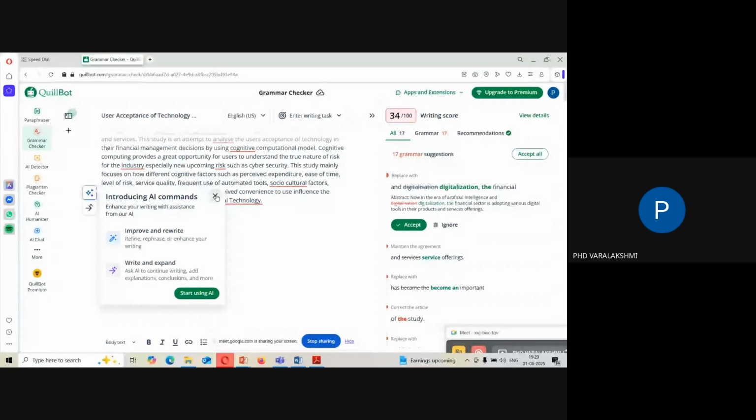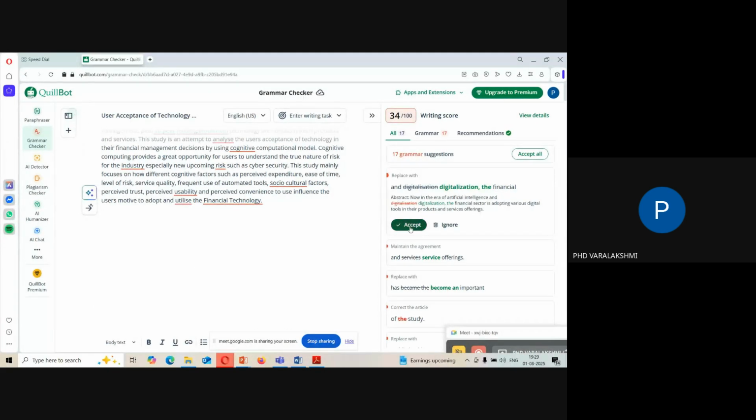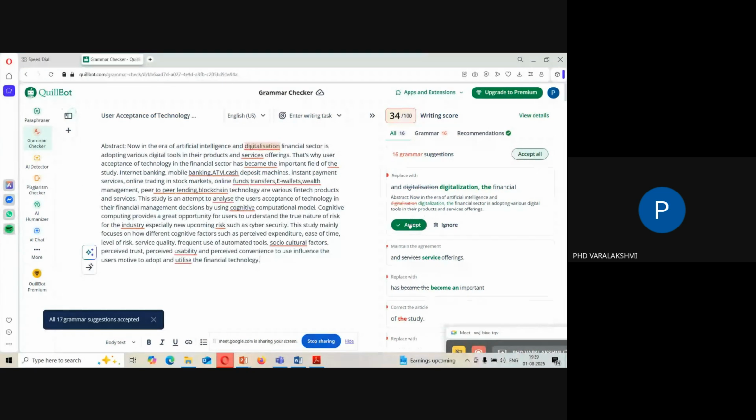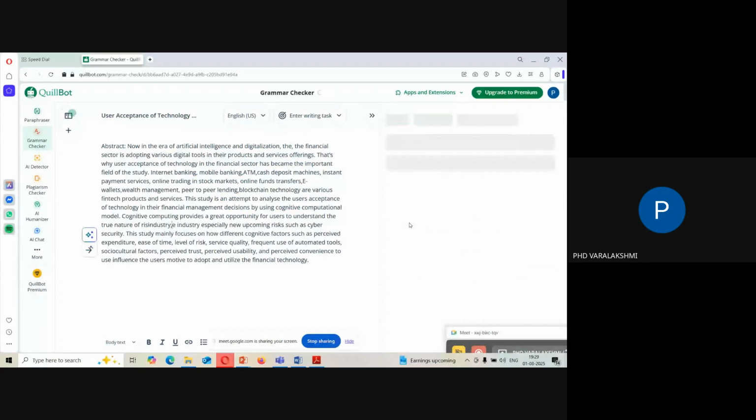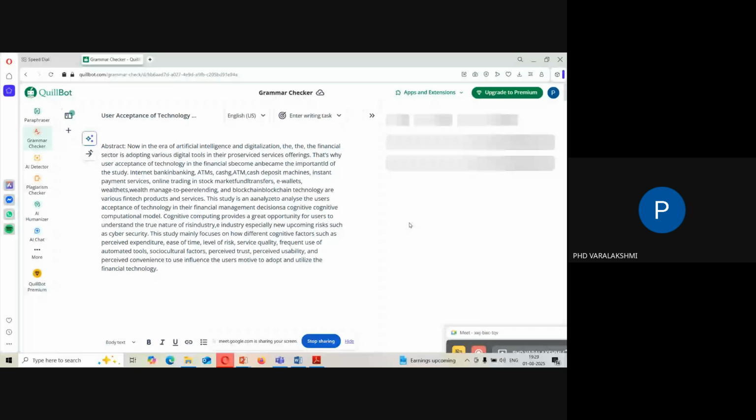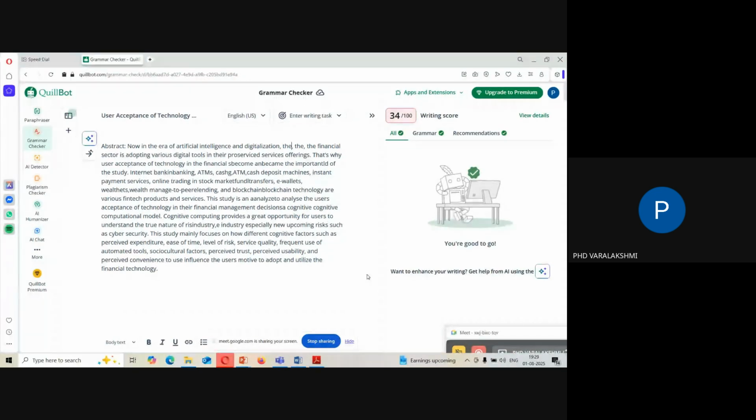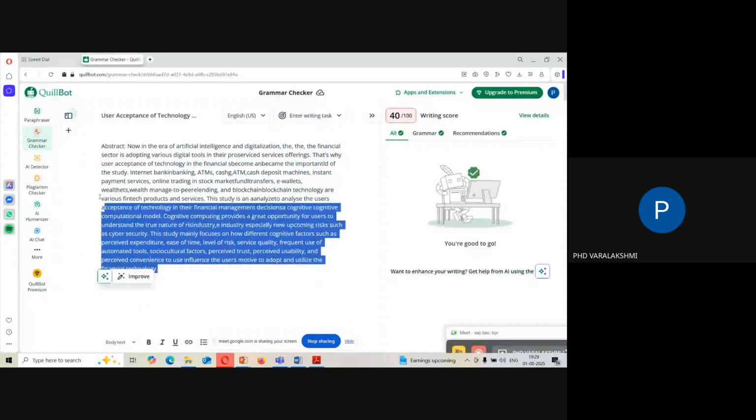See, it has. On the right side, you can see 17 grammar suggestions, and it shows accept all. See how it is correcting everything, see how it was changed.